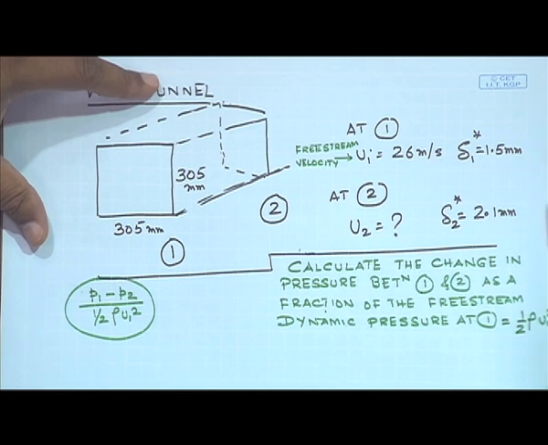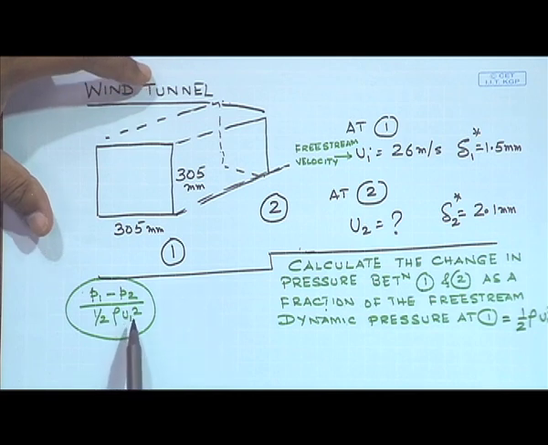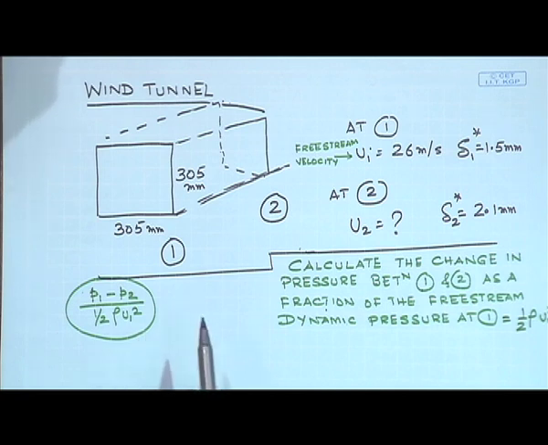So the first thing that one has to do, whenever we are trying to find out the difference in pressure between one point and the other, the first equation that comes to our mind is use of Bernoulli's equation. But while using Bernoulli's equation, we have to make sure that this is an inviscid flow case, since Bernoulli's equation is ideally applicable for the case of inviscid flow. Had it not been the case, then the head loss or the frictional loss factors would have to be incorporated in the Bernoulli's equation, of which we do not have any idea at this moment. What would be the friction factor and so on.